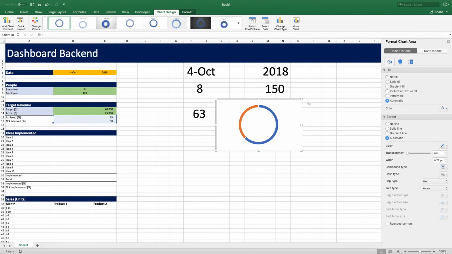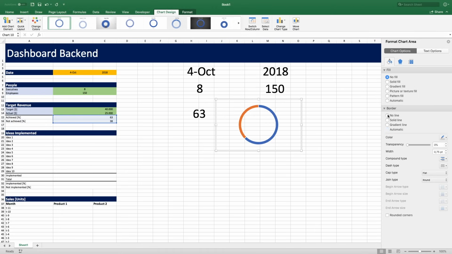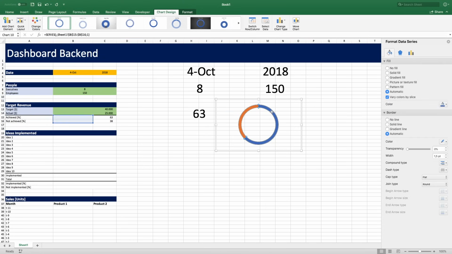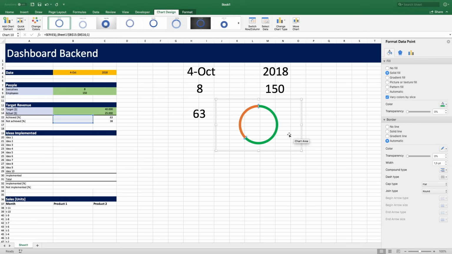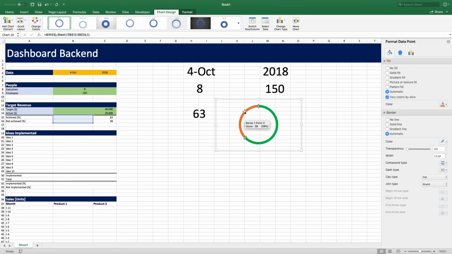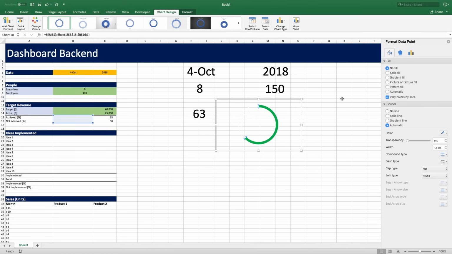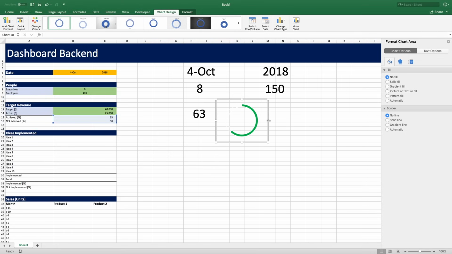We just delete everything that we don't need and recolor this one with a color that we like. In that case I choose this fancy green, and the other one we want to have with no fill. And now if we just overlay both of these components, it will look pretty cool. Just like this, yes. Exactly, so I really like it.